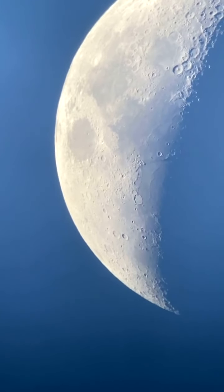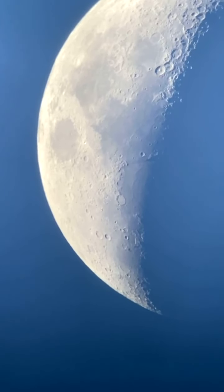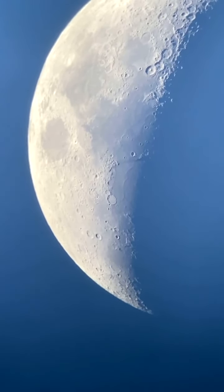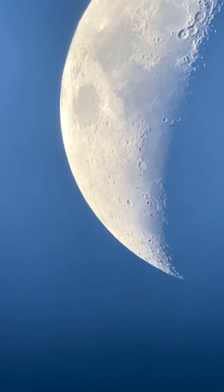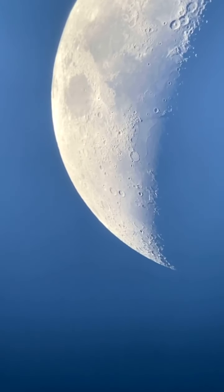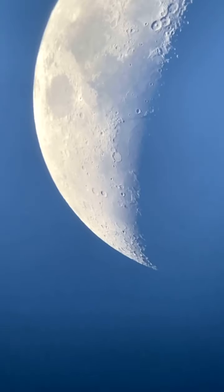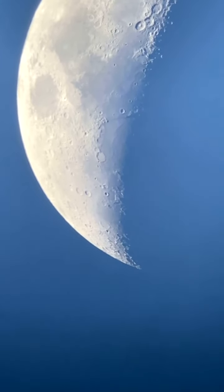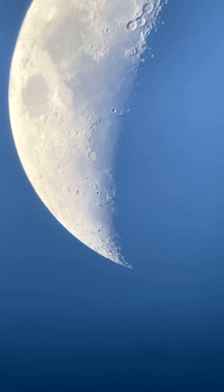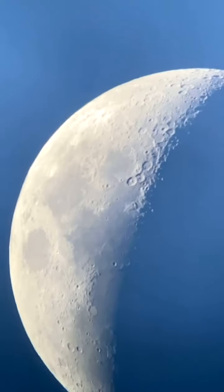Right near the middle of the view right now, we've got a tiny impact crater with a spray of lighter gray material coming out of it — not completely all the way around the crater, but most of the way around. My hands are cold enough now that my smartphone doesn't quite recognize when I'm trying to do something on the touch screen.